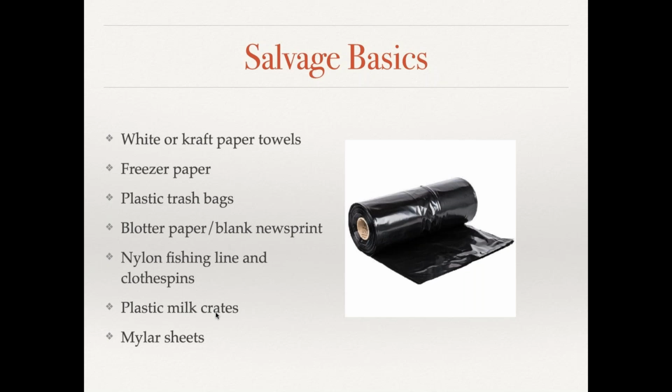And I also, especially for archives, like Mylar sheets, like a 9x12 sheet of Mylar, because if you have stacks of paper that are stuck together, you can use the Mylar sheets to separate them. You just sort of drop the Mylar sheet on top, and the surface tension between the top sheet and the Mylar will be greater than the surface tension between the two pieces of paper, and you can gently lift that paper away.